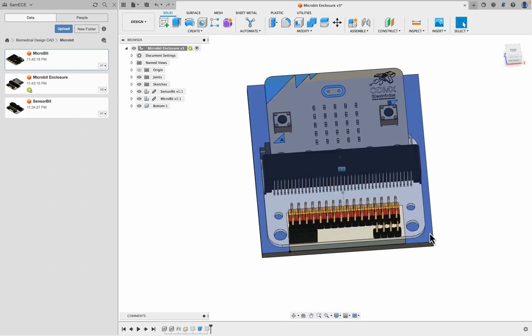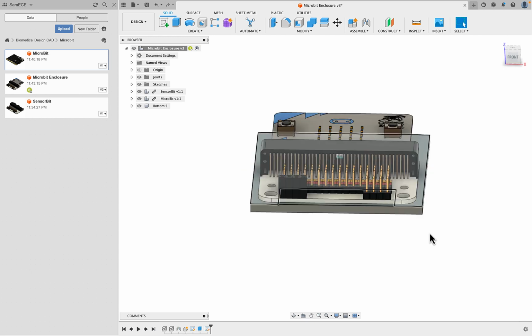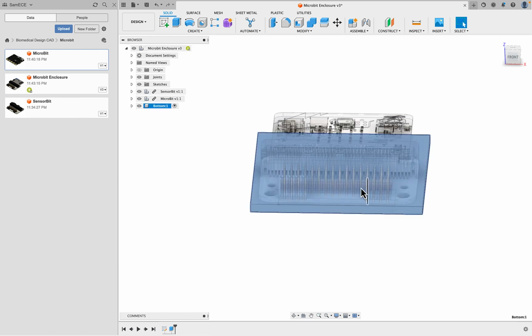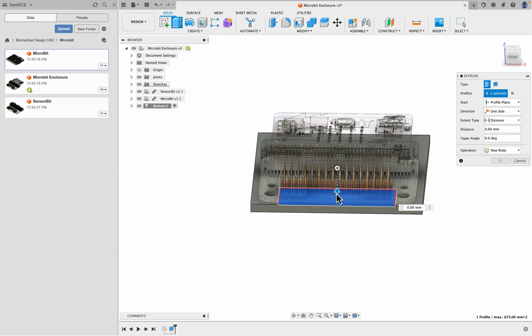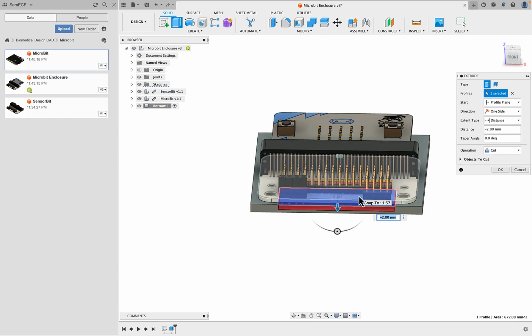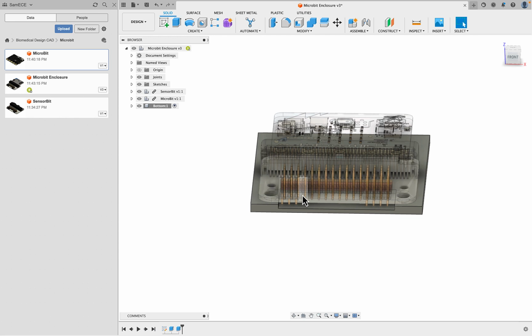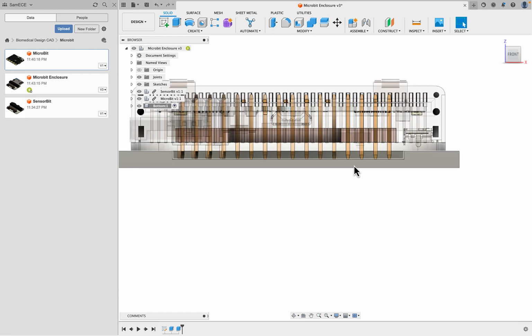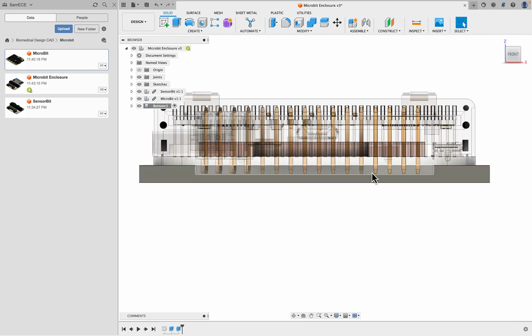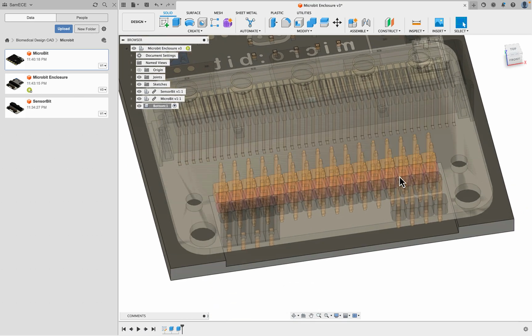So I'll hit finish, and then we just need to extrude a little hole into the top of the bottom. So go into the bottom, hit extrude, and get this surface, and just draw it down a little bit. So these are about -1.5, should be fine. So again, if we look from the front, you should have sufficient space that these pins will not touch the bottom of the enclosure. So I'm happy with that, that's good.